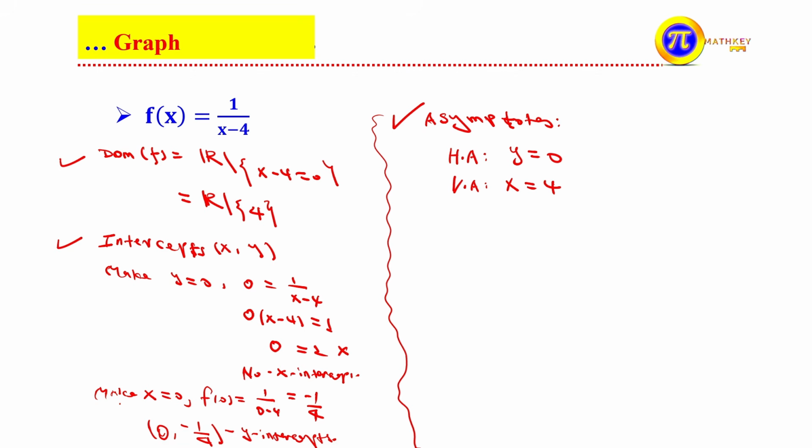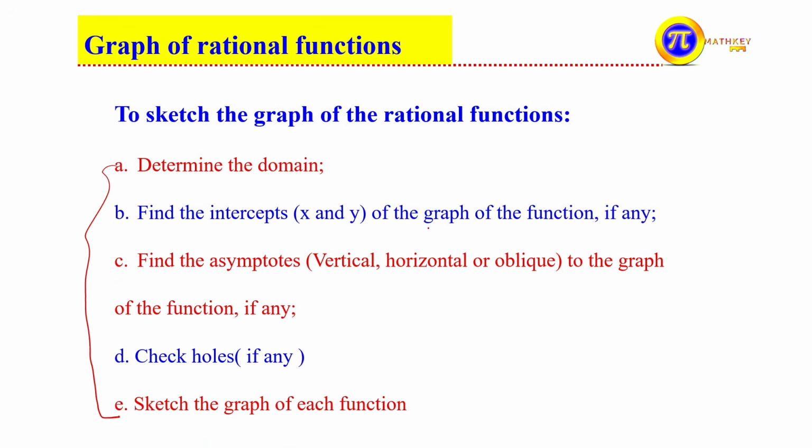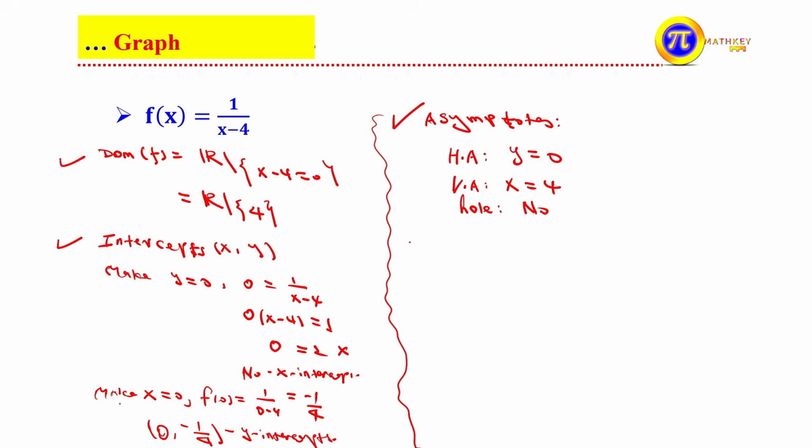Next, is there a hole? No hole. A hole occurs in the case of a common factor in both numerator and denominator. The other thing we consider is the properties of the graph, or analyzing the sign properties. In this case, let's apply a sign chart. When applying a sign chart, we take the zeros of the numerator and denominator. The denominator should not be zero; take this one, which means 4. At 4 it is 0. Let's continue to the next.